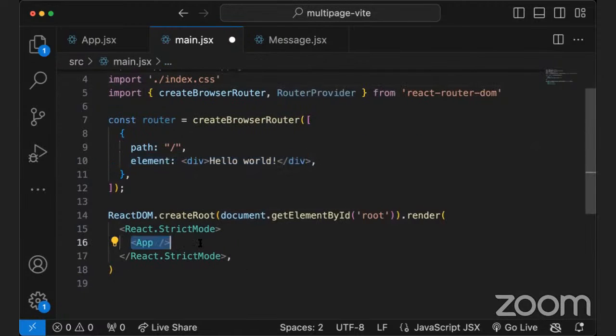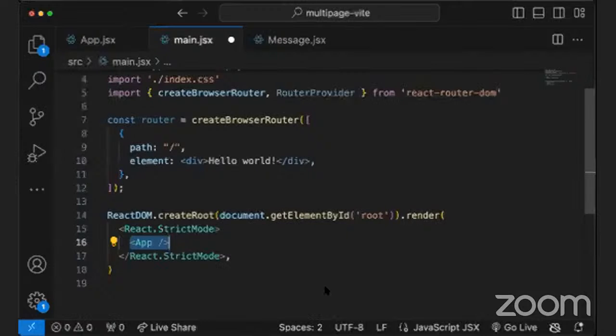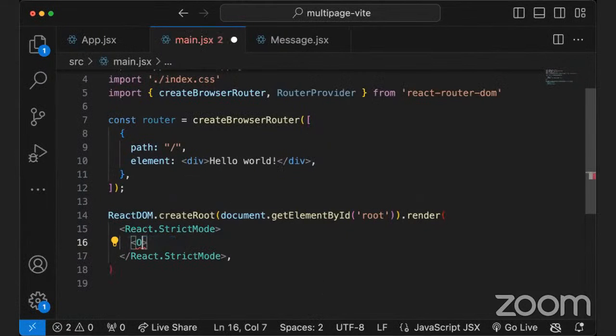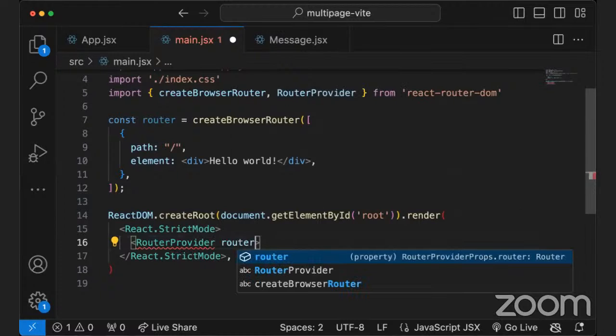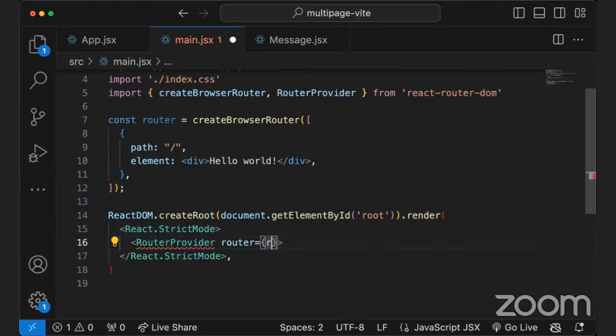So instead of our app component here, what I'm actually going to do is return, instead of the app, just that RouterProvider with the router properly tied to the router that we defined here.